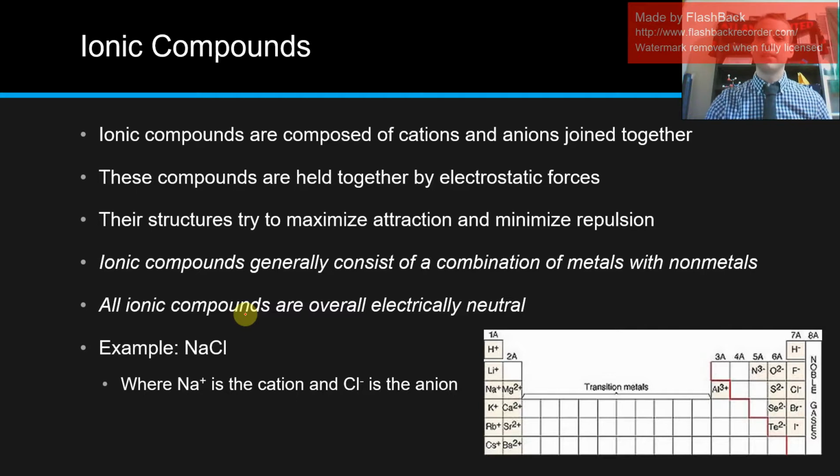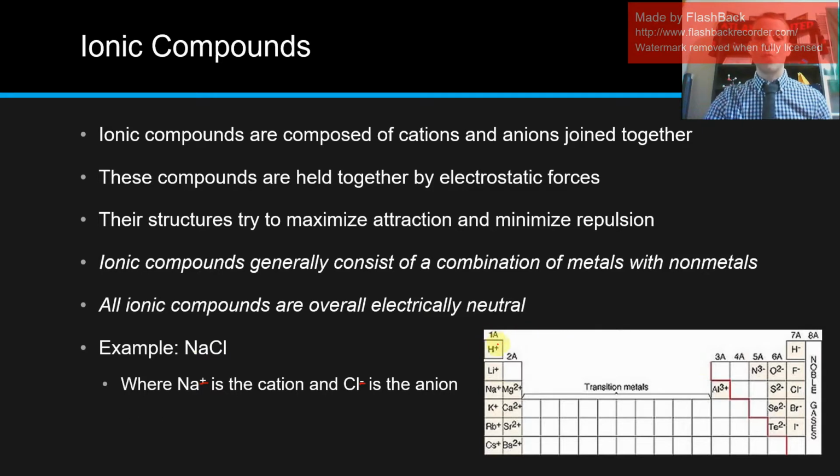A good example of this is common table salt, sodium chloride or NaCl, where sodium has a positive charge, chlorine has that negative charge. And so when you have sodium chloride, what happens is the positive charge of sodium satisfies the negative charge of chlorine and vice versa. Now, a question you may have at this point is, how do we determine what charge an atom has? To do this, we look at this table down here. By examining the columns of the periodic table, we can see a pattern emerge for most of the elements, right?